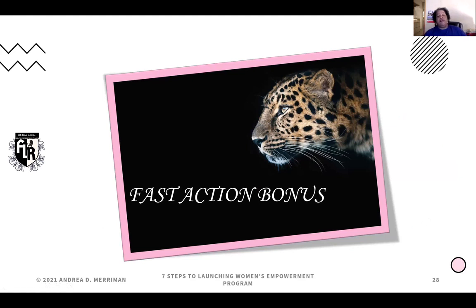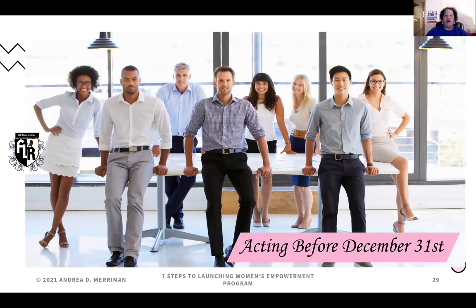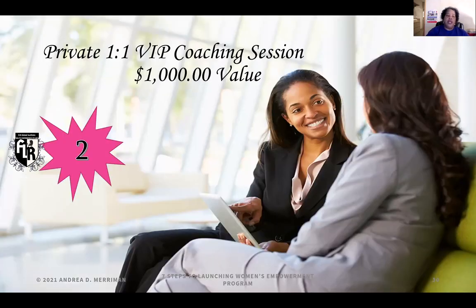And so, the fast action bonus. If you're somebody who knows this is what you want to do, and instead of creating your own, you want to take the program and tweak it to what you're doing, this is for you. If you register before December 31st and do your down payment, you get some extra bonuses. One, you're going to get 2 extra VIP coaching sessions, included in that we really streamline not only what you're doing, but how this program will work for you, which we'll go over during the year. But this is really about how to get you some residual income coming in while you go through the program.